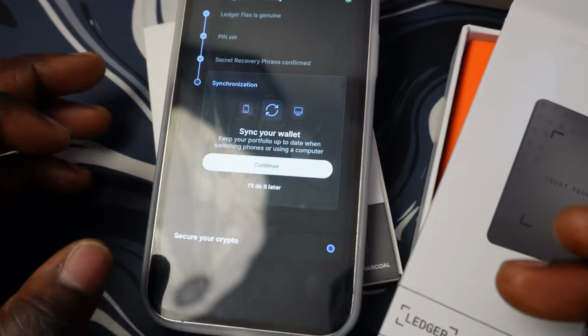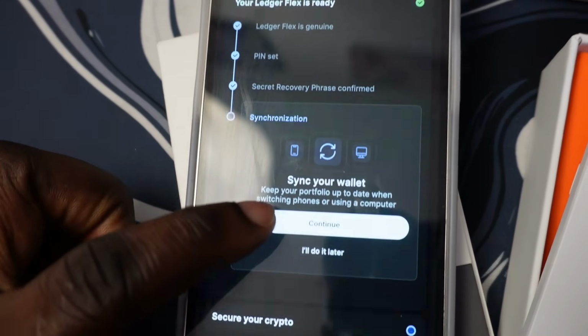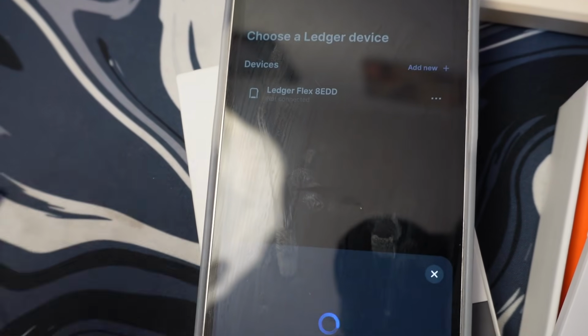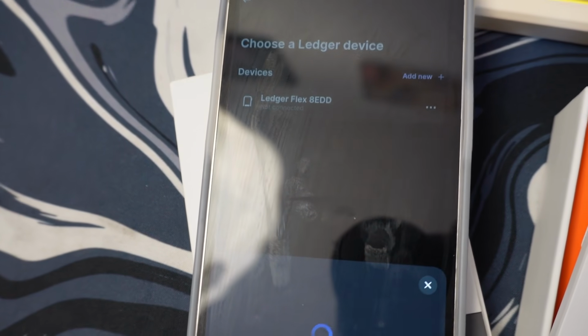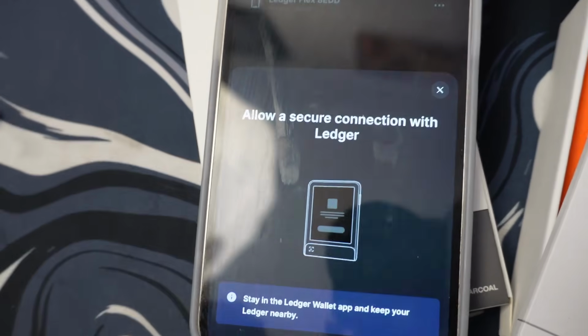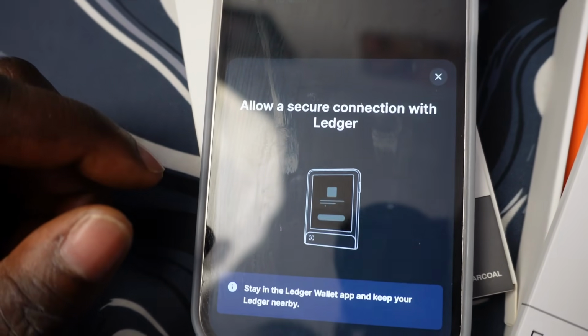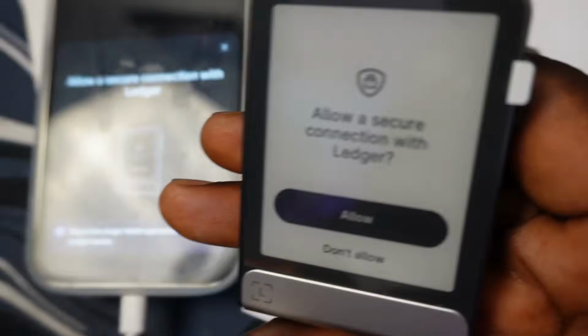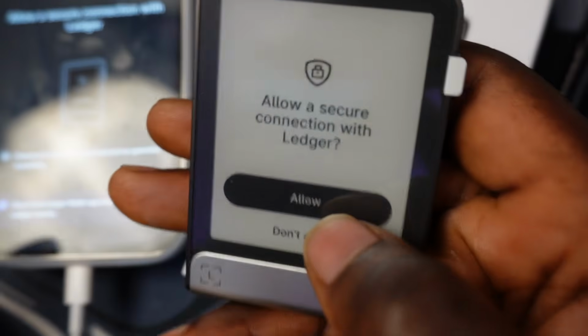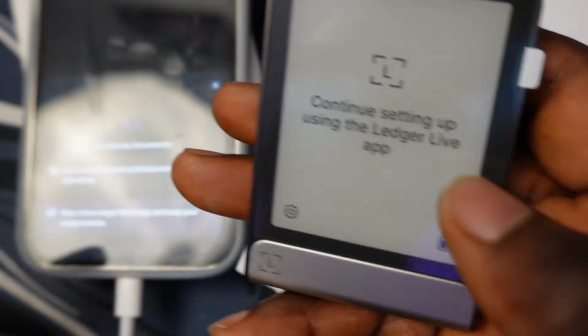So now we are coming to the phone. Continue. So I told you everything is communicating. So you say I should allow, so you have to allow.